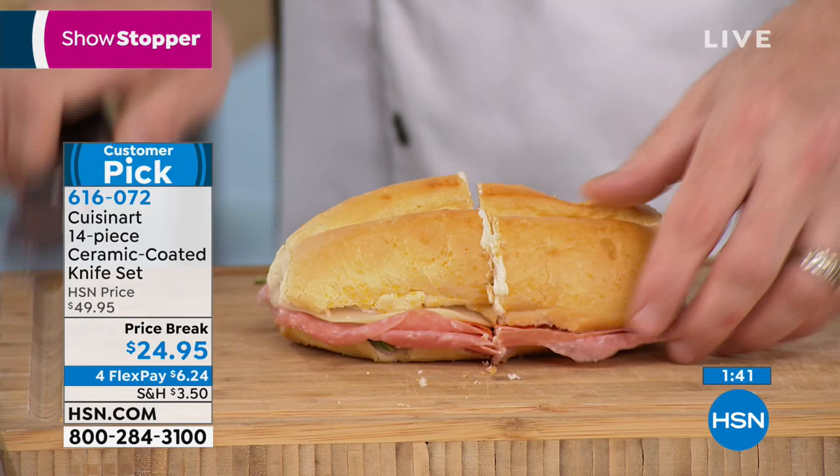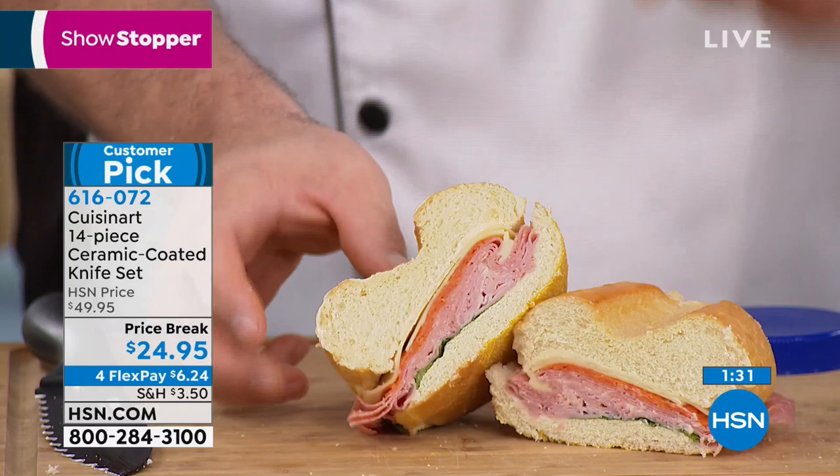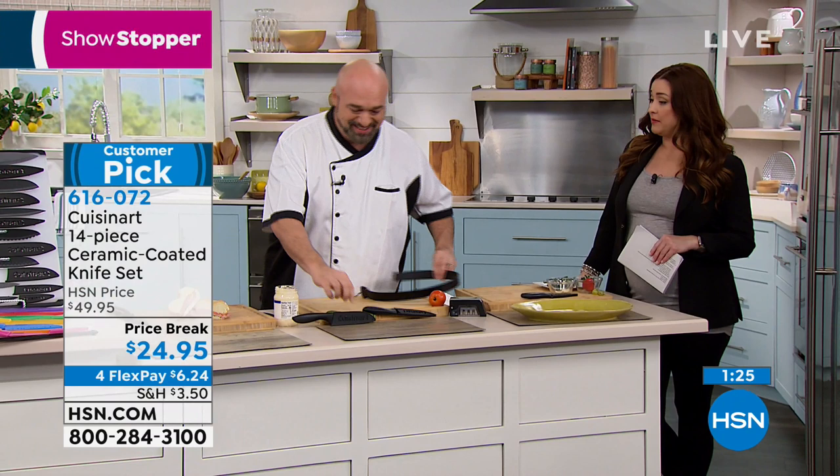So let me go ahead and get these crumbs out of the way. And here's why he uses it. Guys, the crumbs aren't even falling off. These are the kind of results you're going to get at home when you start using these knives. Talk about a bandwagon over the last couple of years. People are loving these Cuisinart knives. Love that knife, perfect.